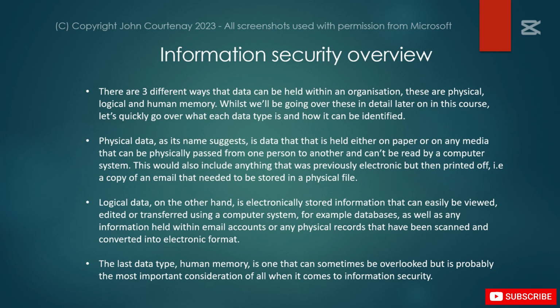For example, databases, as well as any information held within email accounts or any physical records that have been scanned and converted into electronic format. The last data type, human memory, is one that can sometimes be overlooked, but is, at least in my opinion, the most important consideration of all when it comes to information security.